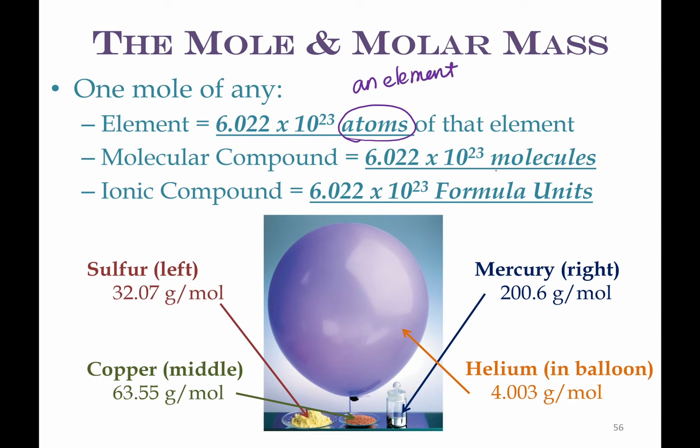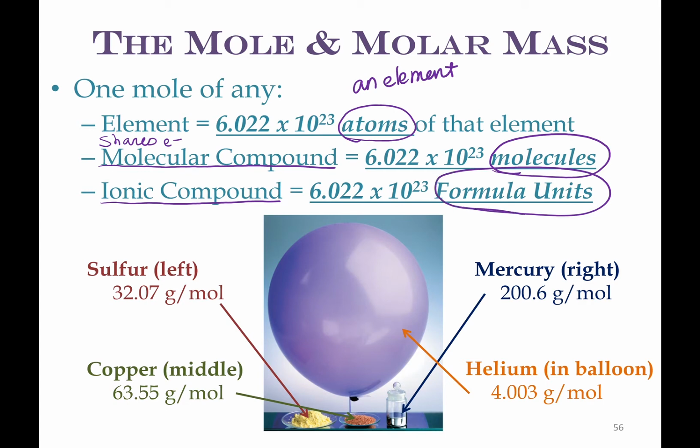If we're referring to a molecule, it needs to be a molecular compound. We haven't really talked about all this yet, but that means that that compound shares its electrons when they form the compound. An ionic compound is called a formula unit, and they transfer electrons when they form a compound. And we could have cations or anions that go with those, and that would be a positively charged compound, and this would be a negatively charged compound.